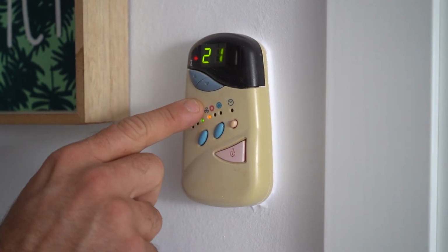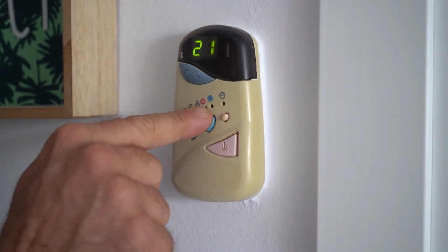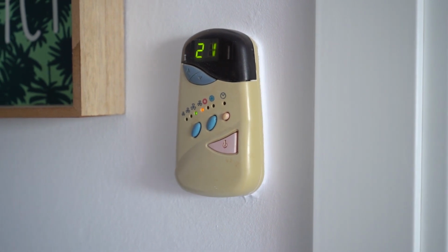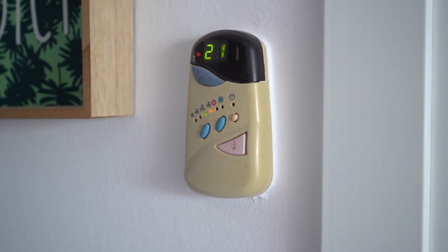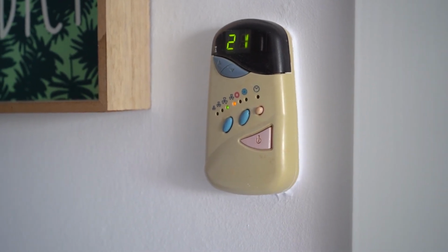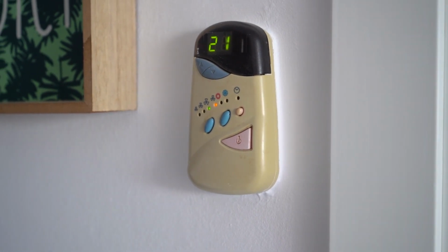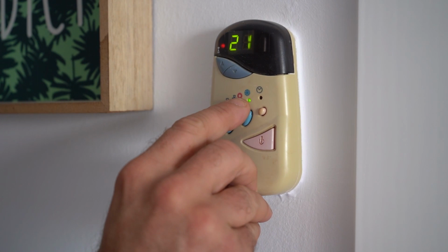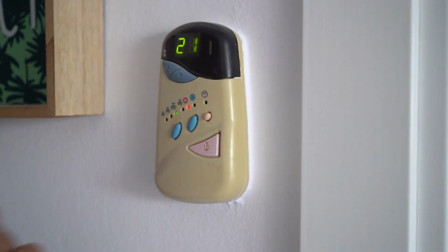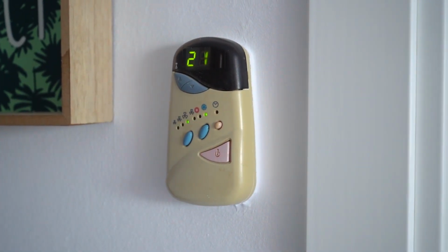Then the one in the middle, we control those three little signs you can see here. I recommend to just focus on the last two on the right. You have this little red sun symbol, which means it will control hot air. And you have on the right this little snow winter blue symbol, which will be for air conditioning. So very simple. Choose the one you would like, if you want to cool air or hot air, and you can see by the color of the little light. Let's say we want cool, so everything is set up.